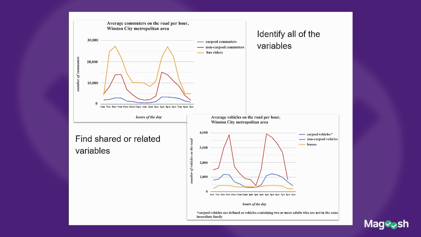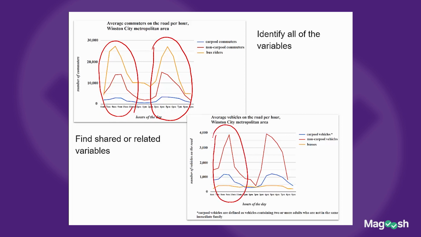Well, one thing that stands out to me is that both of our line graphs here organize or demonstrate these sort of peak hours for both commuters and vehicles, right? There's a sense in which these time frames in the morning from 7 a.m. to 11 a.m. and then from about 3 p.m. to about 7 p.m., these appear to be the peak sort of rush hour times. And so there must be ways we can talk about the number of commuters and the number of vehicles on the road in a way that's shared in some way.